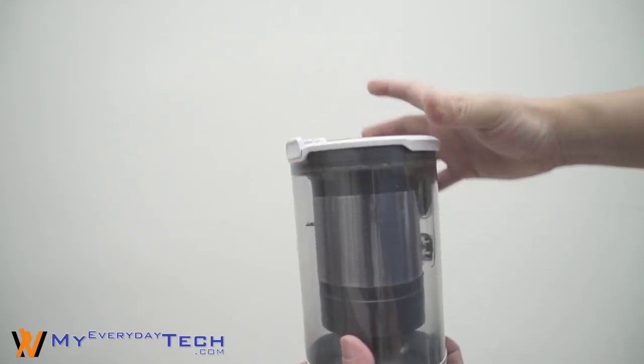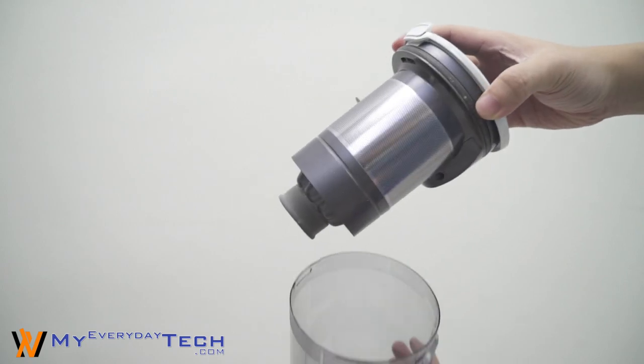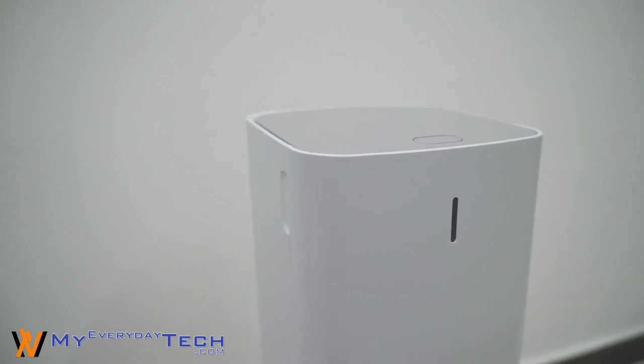You have to take off the canister, open it up before dumping all the dust and hairballs into the dustbin. No matter how awesome your stick vacuum can filter and keep all the micro dust inside the canister, the moment you pull out the content, all the micro dust are being dispersed back into the air. If you're blessed with a nose that is dust tolerant, then it won't be a problem for you.